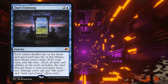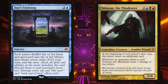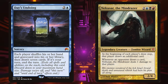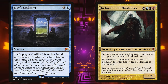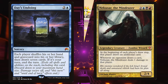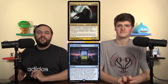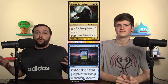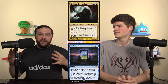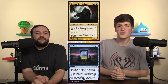The next one is super interesting. It's Day's Undoing in Nekusar, the Mindrazer decks. Day's Undoing is a wheel effect, but it has a special clause: if you cast it during your turn, you end the turn as the final thing to do as the card resolves. If you know Nekusar, he has triggers — when opponents draw cards, they lose life. But Day's Undoing does not work with Nekusar, because any ability that triggers while players are shuffling cards into their library or drawing seven cards ceases to exist — those abilities are not put onto the stack. So all 21 potential triggers just don't happen, and Day's Undoing is in 14% of Nekusar decks.